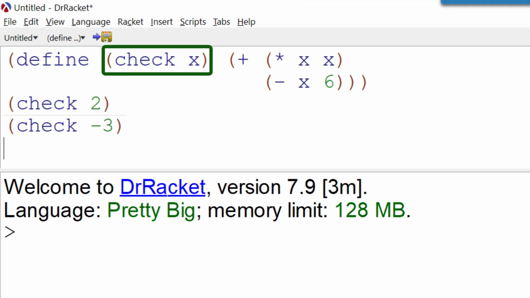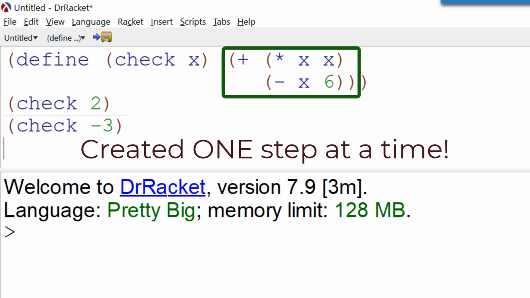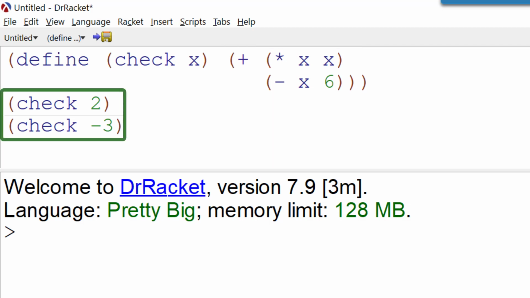Here I've defined a function called check that takes one parameter, a value of x. And what I've done is created the formula x squared plus x minus 6. I've broken this down into parts, and again I've used the indenting trick so that I can see where things start and stop. And then I've called that function with 2 and minus 3, the values that we expected to get when we ran R1 and R2. So does this work? Well, yes, we're expecting to get 0, and we got 0 for each one of those. We found the roots of a quadratic equation using a functional programming language, Scheme.